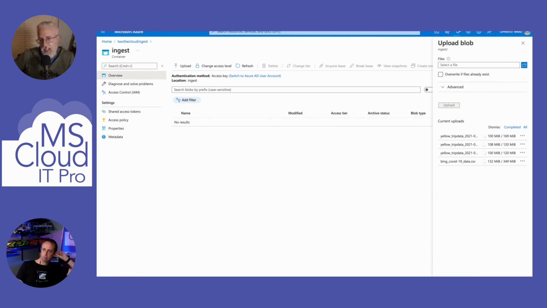And then once ADX has ingested the data, you can just go ahead and delete it out of premium because it's already been ingested. So you don't have to carry the high cost of capacity for premium storage. Like maybe you just use lifecycle management, delete it after a day or something like that.